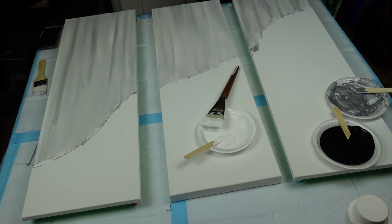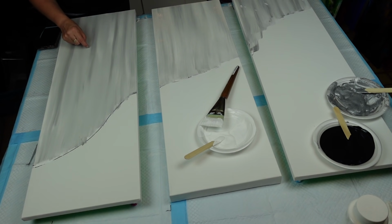They look the same. All right, now let's get all of that. I don't know. A lot of lumps in that silver. Haven't used it in a long time, so. And then we'll get this other one here. One big lump there.